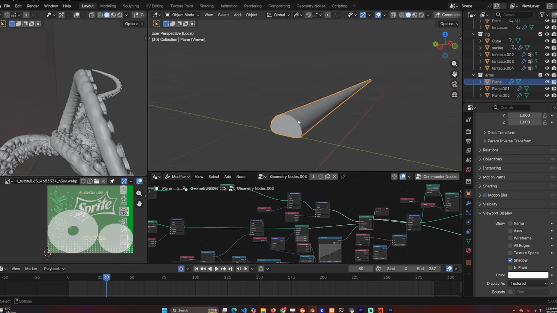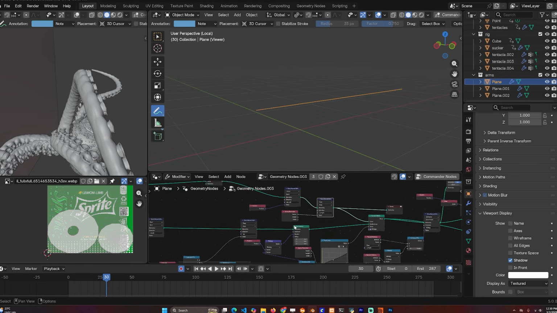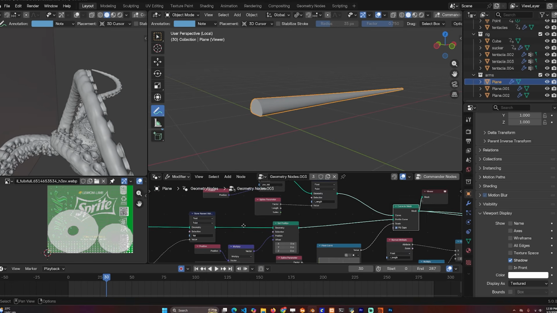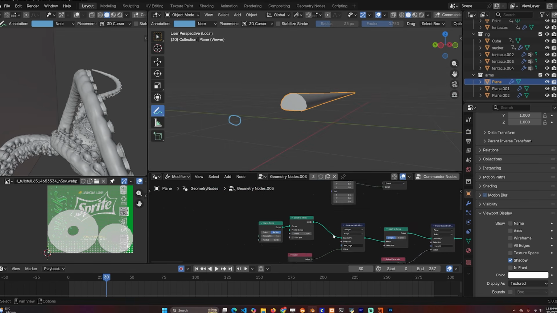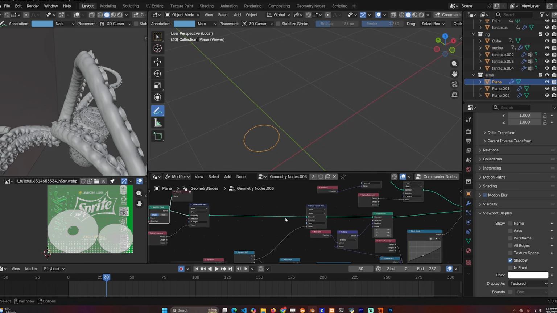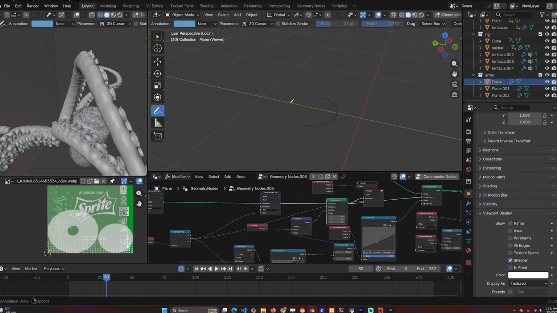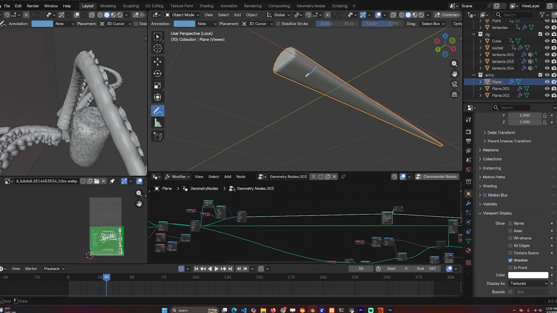To create this shape, you have a curve that needs a profile. So the profile is usually going to be something like a circle that is extruded along the length of the curve, and that's exactly what I did with this curved mesh. But to make it flat on the bottom, we start with a curve here. I first convert the curve to a mesh so that I can easily store the indices of the curve, because I know I was going to be using them later. You will see why. To create the flat base, all you need to do is scale the circle along one axis, and you can easily do that using the separate X, Y, Z, and using that to scale down the position. Basically, at this level, the main part is done.